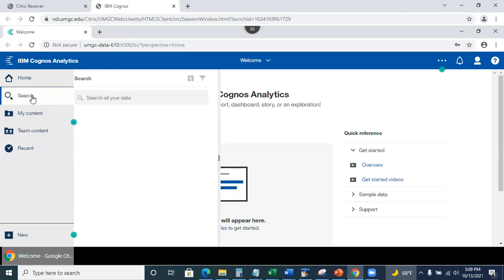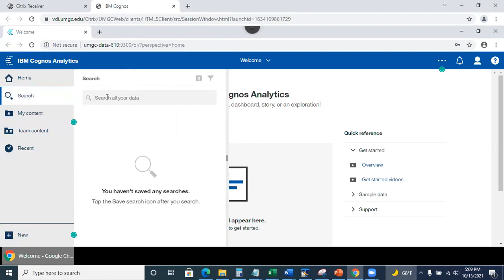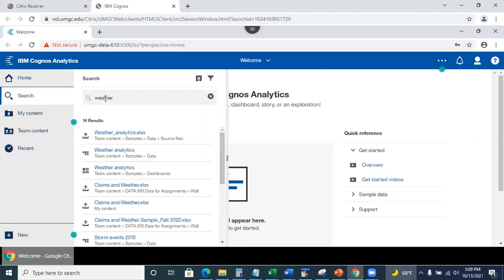Now, search is for when I have a lot of files. Sometimes I have a lot of stuff and I don't know where I saved it. So I can run the search here and it's going to find me all locations that I have access to. This file matches my search criteria, etc. This will be useful later in the course when you have a lot of files and you don't remember what you saved and where. This is the path where it's saved, etc.